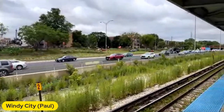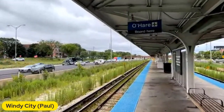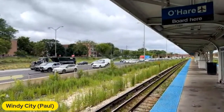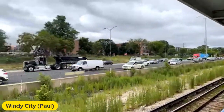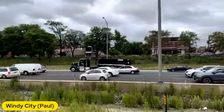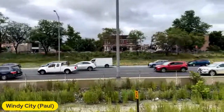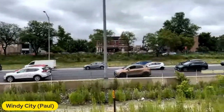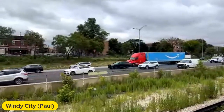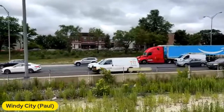We're going to take one stop in, and since we're about 10 minutes from the next train, I might have been better off walking. If you look at this street, to the south of us is going to be Harrison, and then the next street south of that is Flournoy, and Flournoy is an interesting street based upon the other channel that it's got in history. But there are some beautiful homes on Flournoy as you walk back into the city.